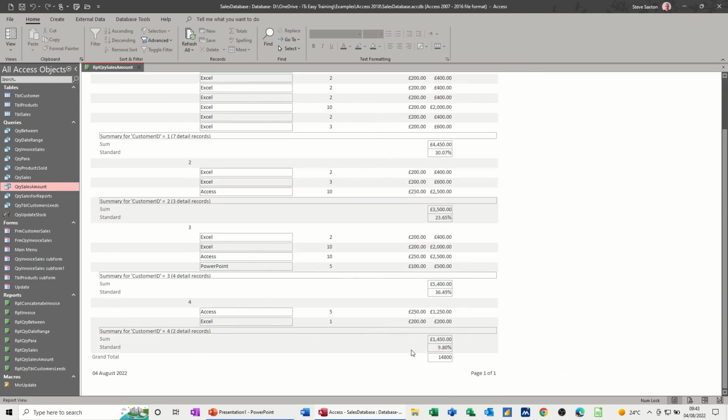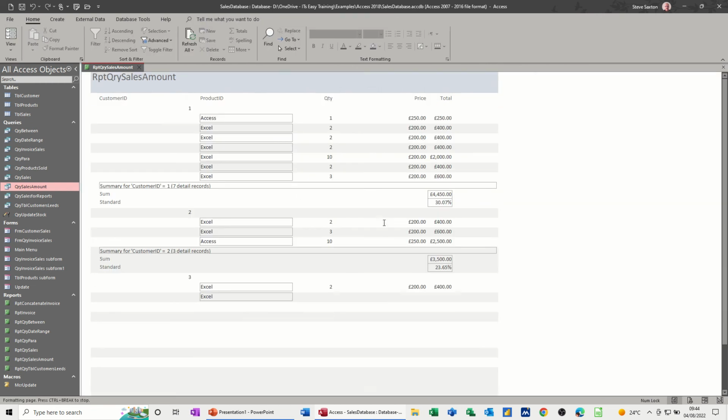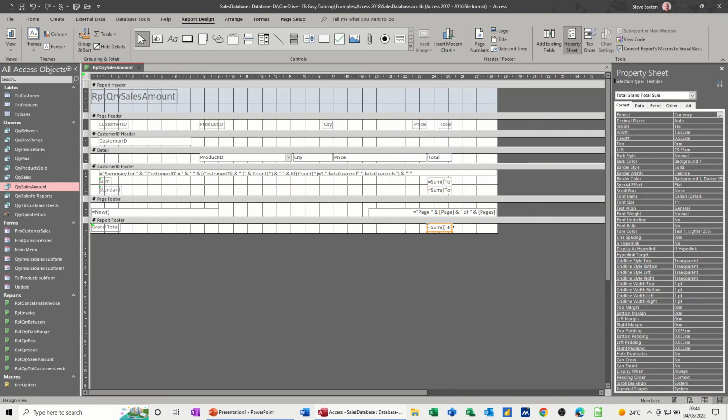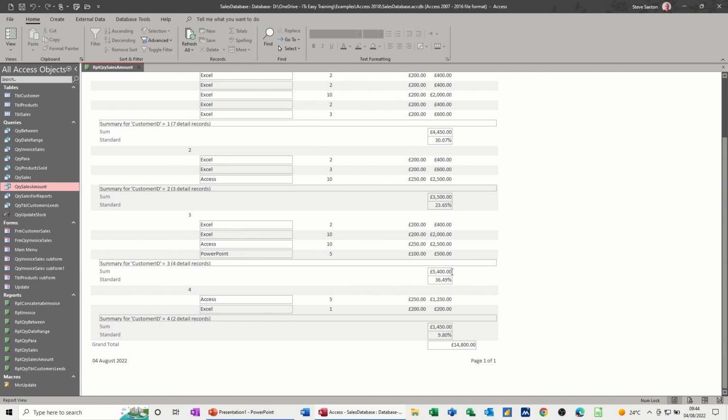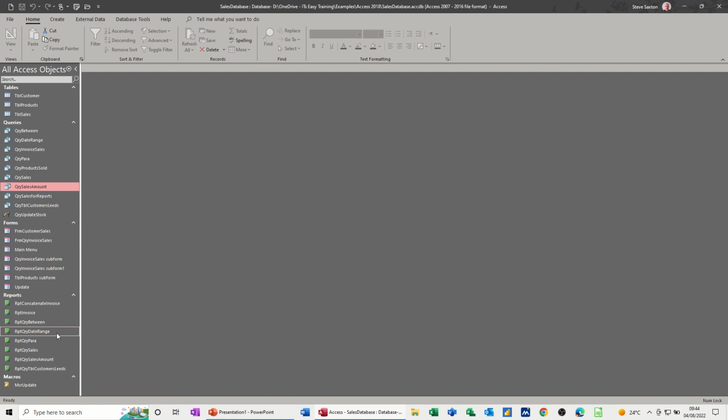And then you've got a grand summary at the bottom, which also needs to be formatted, which I'll just go back and do. That one, that needs to be formatted to currency. Have a look. Now that is truncated, so that's where the box needs to get a bit bigger down the bottom there, so it can be seen. Have a look. So now I can see it. So that's great. So I close this down. Yes, I do want to save it, and there's my report.